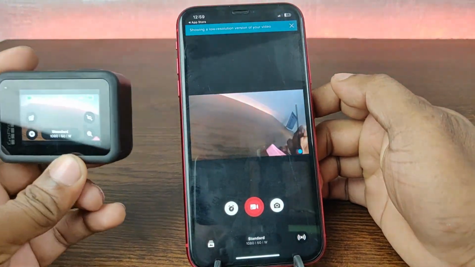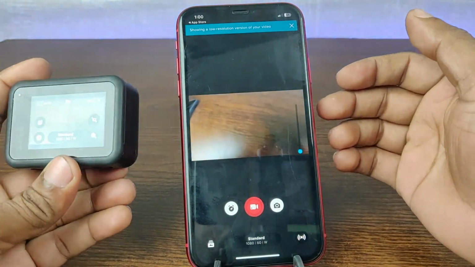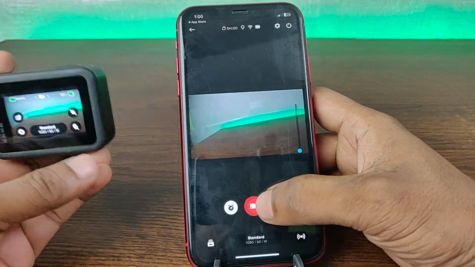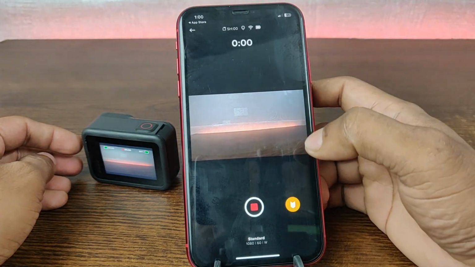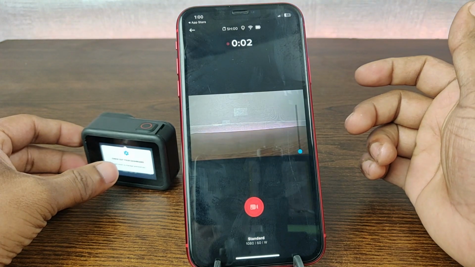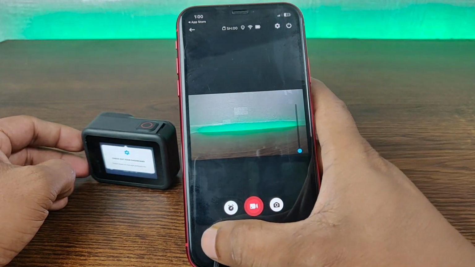As you can see, my GoPro is connected to this iPhone, so I can record directly from here. Just tap on record, or tap to stop.